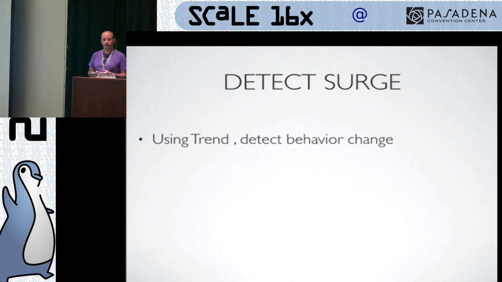So as I said earlier, the binlogs allow you to detect surges, right? By using trends, the script analyzes the binlogs, stores the binlogs, and summarizes it into a summary table. Then you can plug in any tool, right? You could plug Periscope, any graphing tool, to it. You can download your data, plug it into Tableau, Excel, right? Then you can start graphing and see how your database is behaving. And you can detect changes across time.